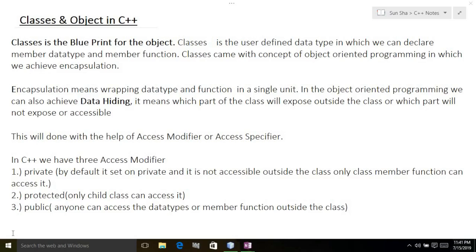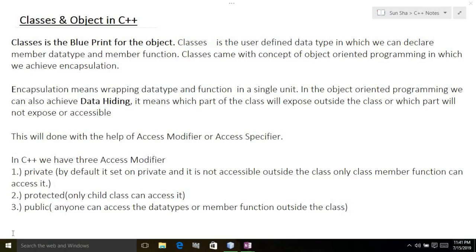Protected is used so that just child classes can inherit or access the member data which is protected, not private. Private is just accessible within the class or within the class members, but not outside the class. If you declare your data types or your class as protected, you can access those things. And public is accessible by anyone, outside the class and within the class, so everyone can access the data. This totally depends upon you, which things you want to be accessible and which not accessible outside the class.